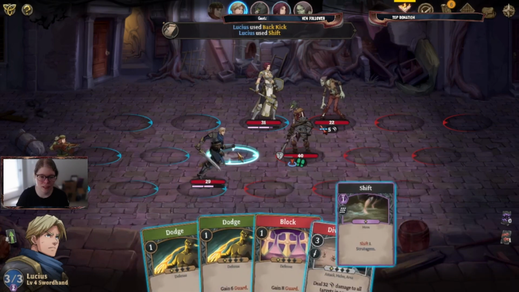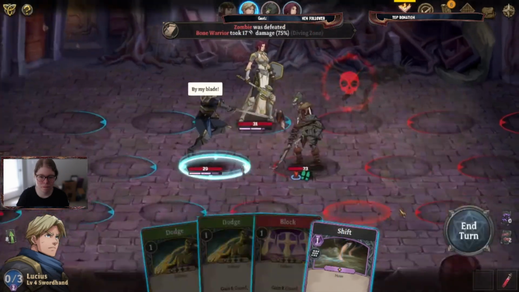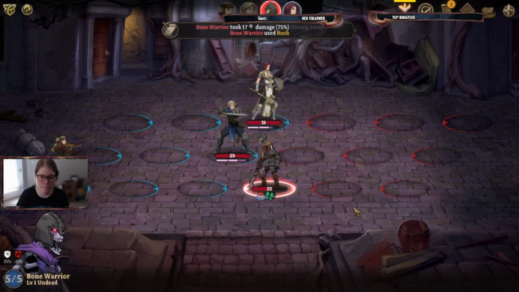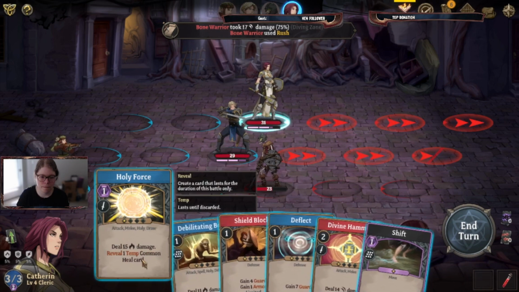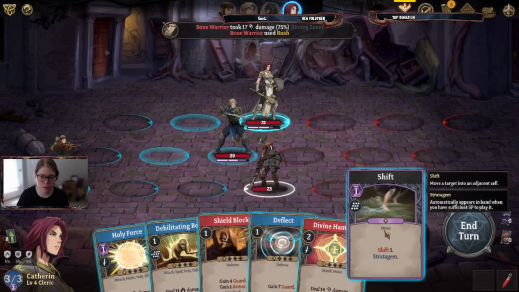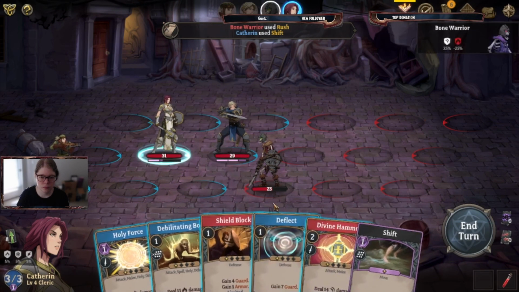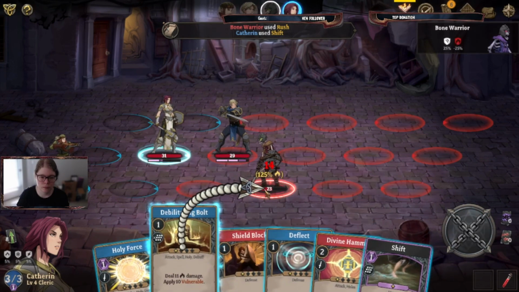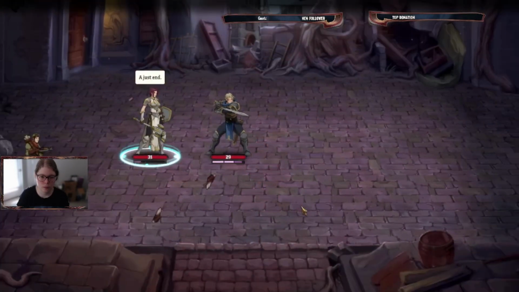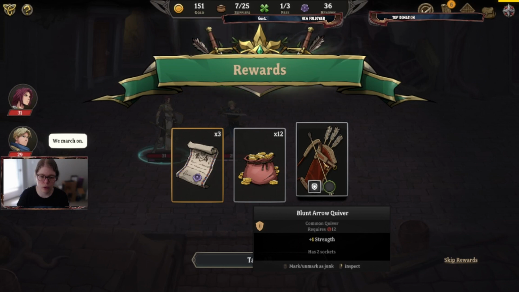Oh wait, I can shift. Yeah. He has moved out of my range. Yay! Continue. Woo! Blunt arrow quiver.